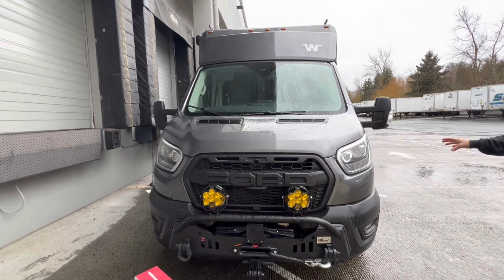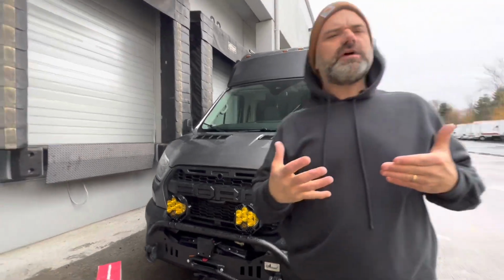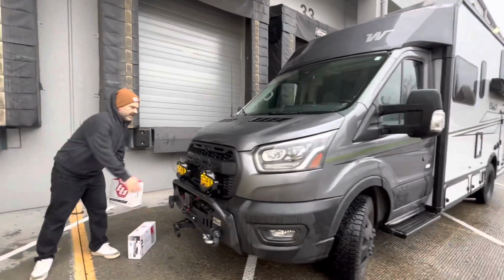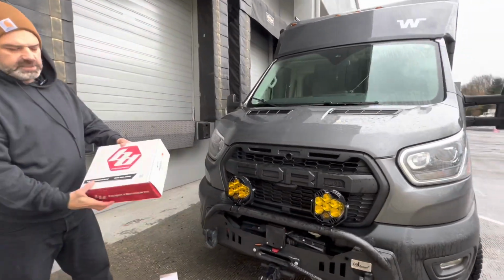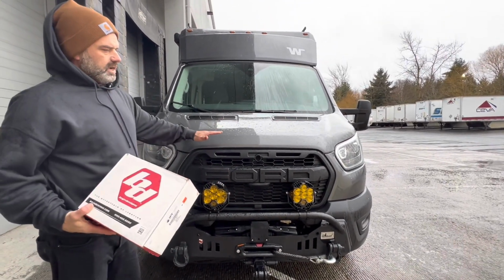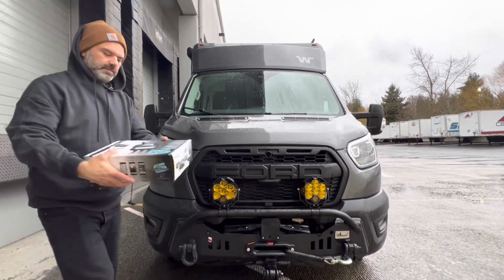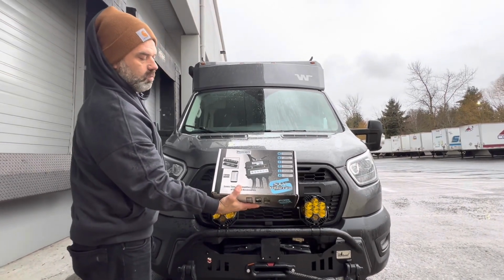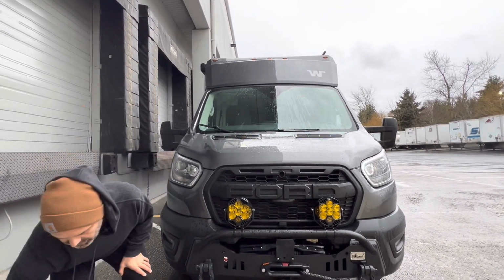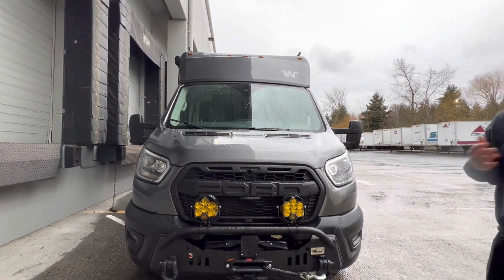We went ahead and equipped Bad Betty also with, I like to call it, the Topo 2.0 Van Compass 2-inch lift. There's a bunch of other mods that we've done, but really what we want to focus on today, and you probably saw here, is Bad Betty has some lighting upgrades by Baja Designs. I'm going to talk a little bit about why we went with this particular series, and the actual reason they're mounted where they're mounted. You'll probably also notice that we have another box here. This is the Trigger 6 6-shooter wireless control system. I'm going to go into some detail on what led us to choose this, why we used it, and maybe some of the benefits along the way that might encourage you to use that system or something similar.